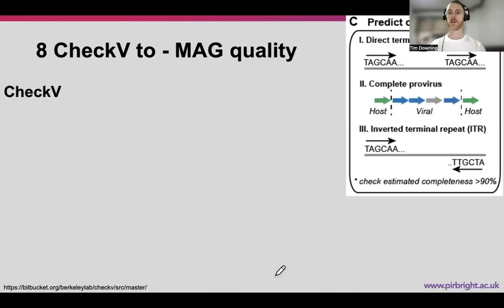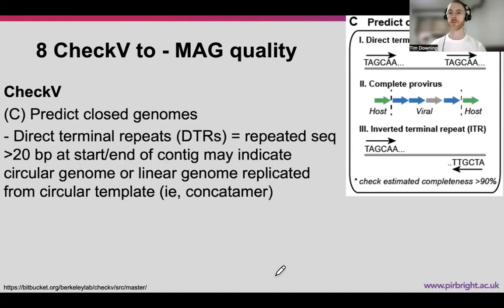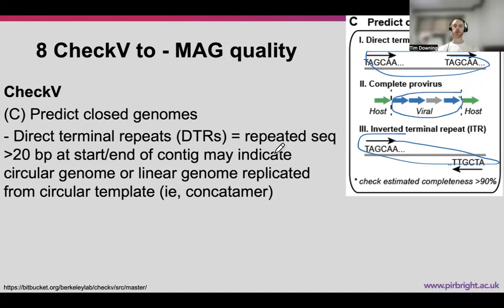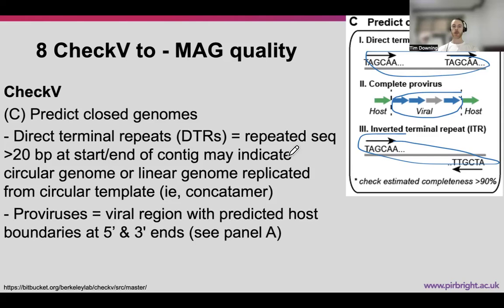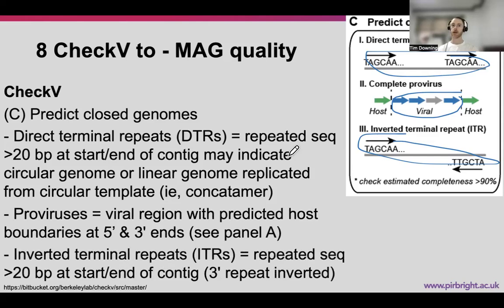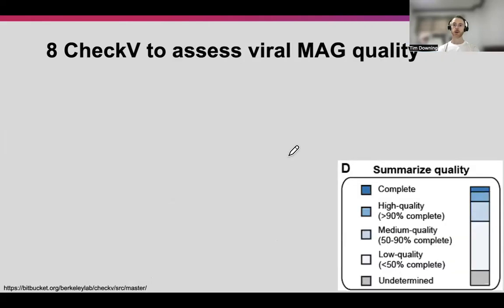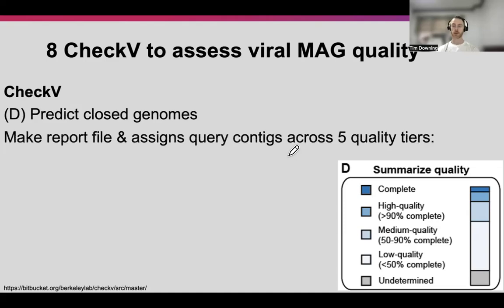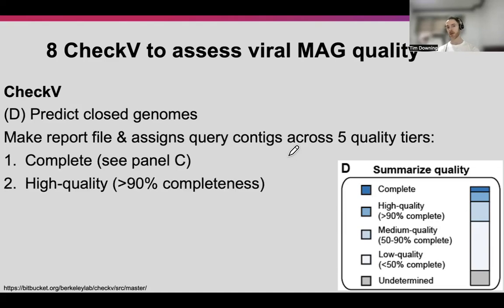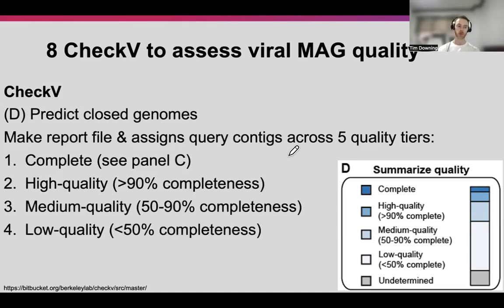In addition, we can look at the direct terminal repeats and inverted terminal repeats, which you can see there in the diagram, to predict closed genomes. You may have genomes that are accidentally placed inside host genomes, which is not desirable, but the direct terminal repeats should be indicators of that. Same with the ITRs, and therefore CheckV will try to predict these as well. We also get a final summary report on its prediction of closed genomes and the quality of those genomes. Seldom do we get ones that are very high quality in reality. Most will be medium or lower.